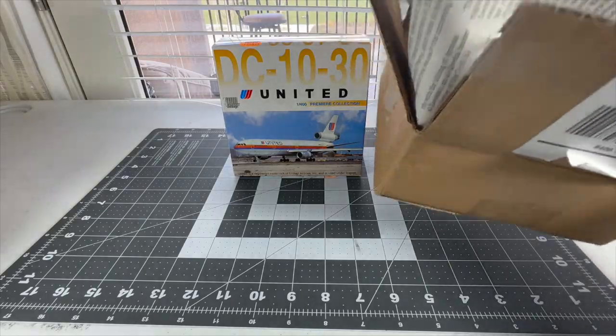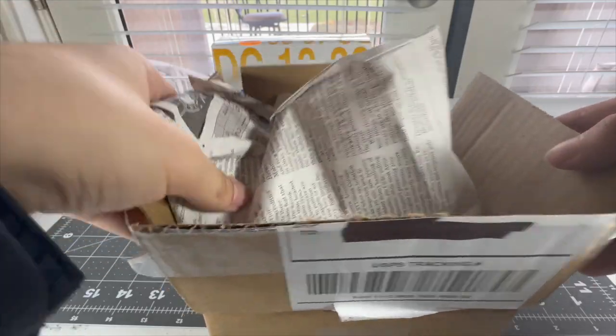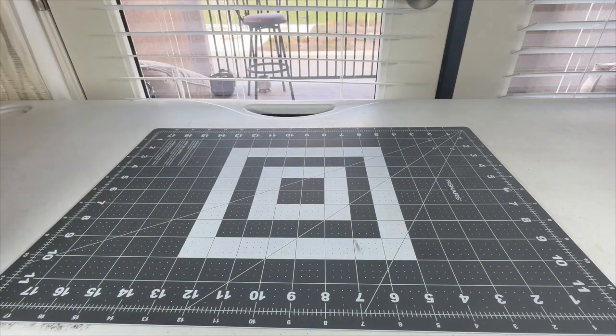So that is it for this box. That's all for this box right here. We're gonna yeet that box, put it aside, and move on to our second box.